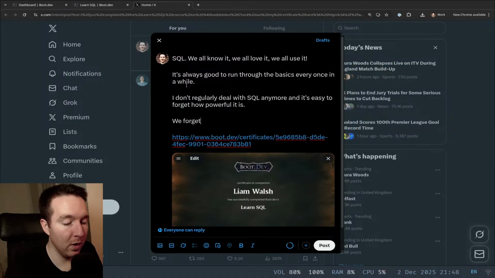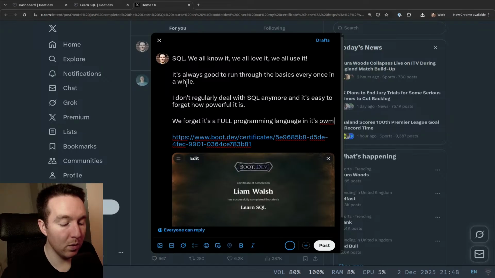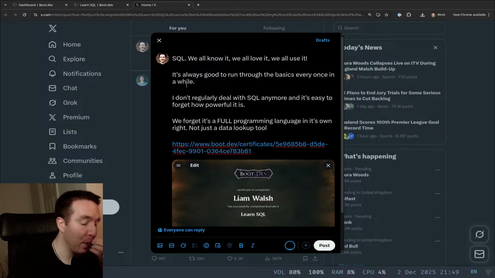We forget it's a full language in its own right, not just a database, not just a data lookup tool.